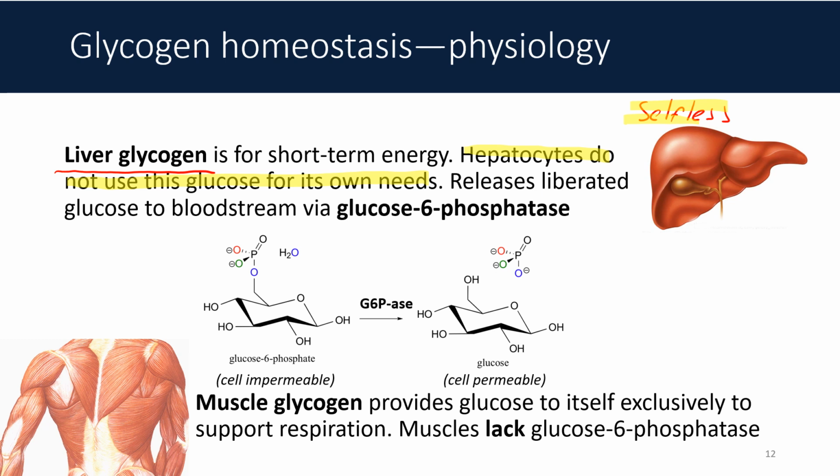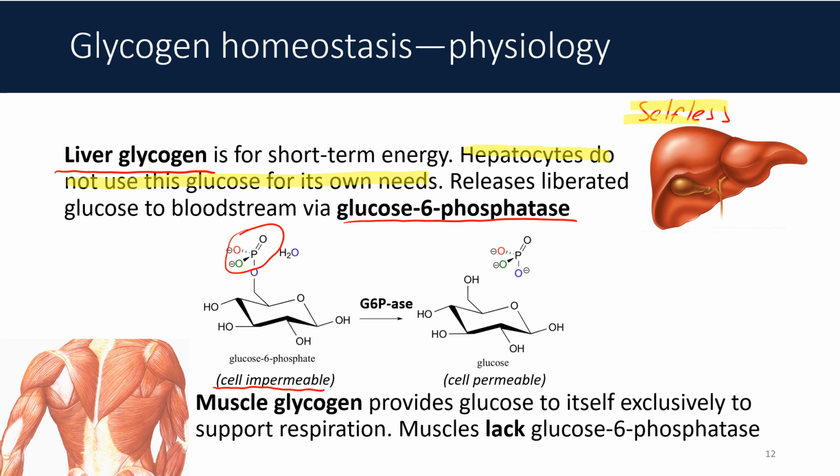And the way the liver ensures that it is generous with its glucose is through the enzyme glucose 6-phosphatase. As the name suggests, it is going to strip the phosphate off of the 6 position in G6P, which is the ultimate end product of glycogen breakdown. And that's an important enzyme for the liver because G6P is cell impermeable. Only when we rip that phosphate off can the glucose be free to exit the liver, go into the bloodstream, and get carried off to the tissues that need it.